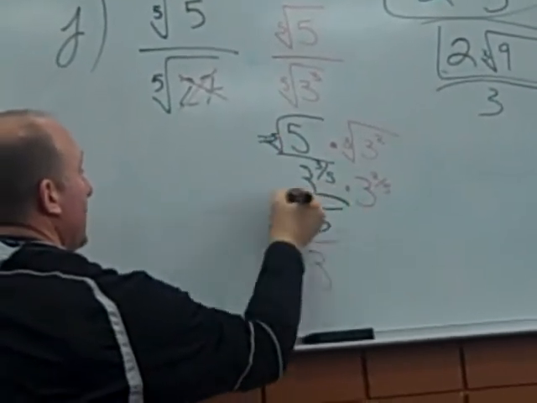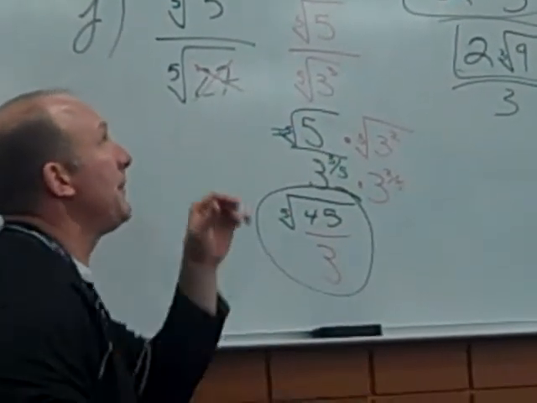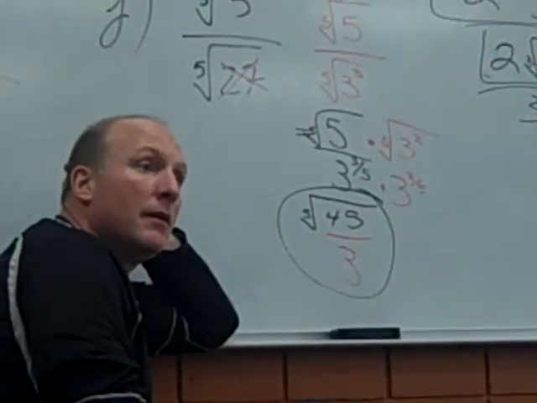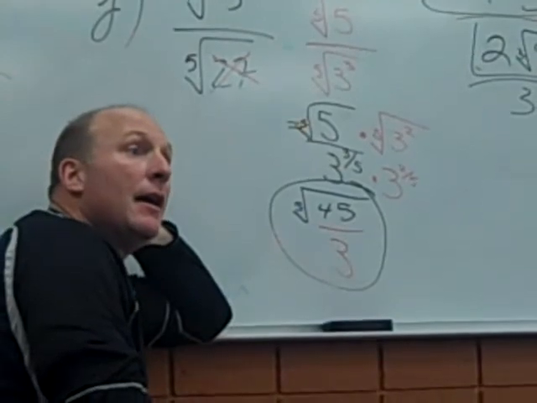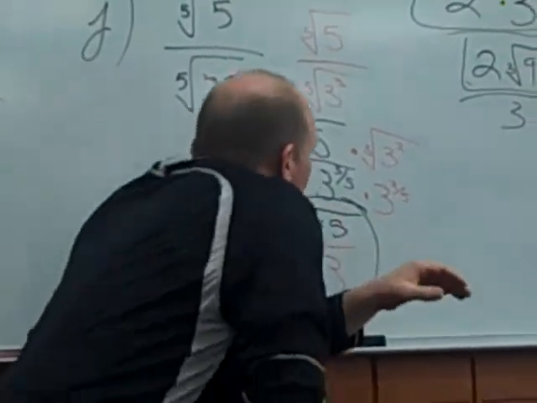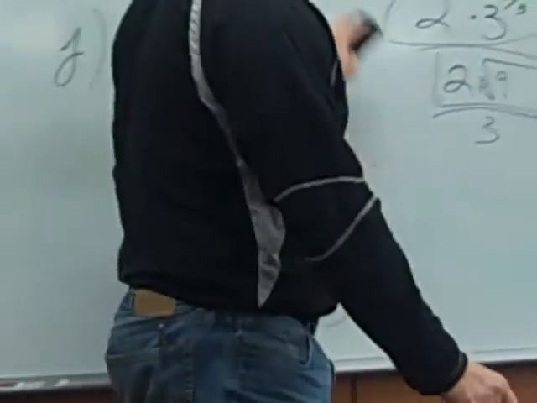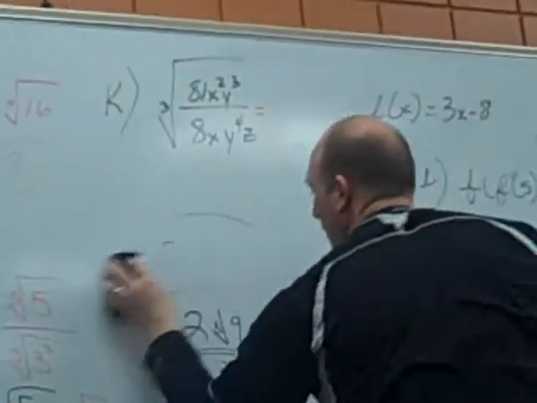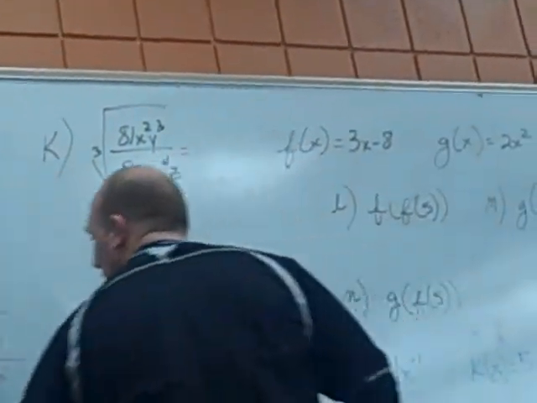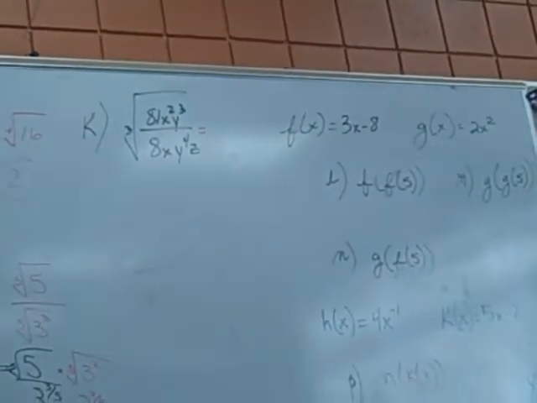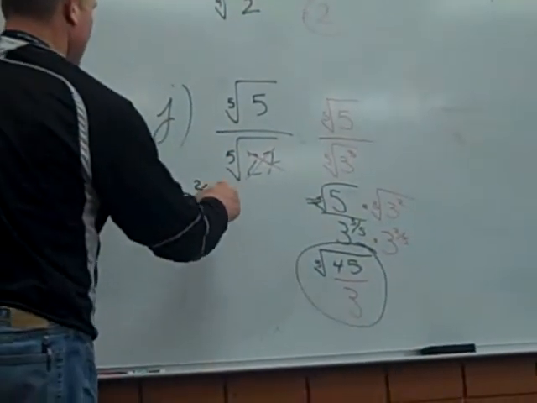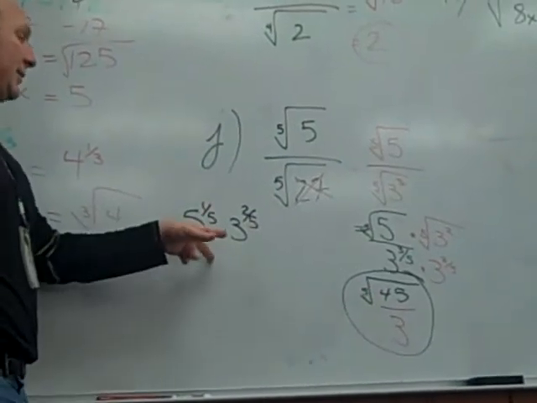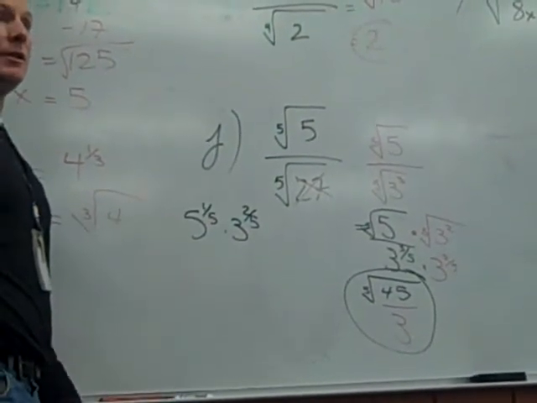That by far is the second toughest problem up here. Which one's the hardest? Next one. Do you write it as a fractional radical? I mean, you can. So you want to see it as 5 to the 1/5 times 3 to the 2/5. Base numbers are different, so I got some work to do.